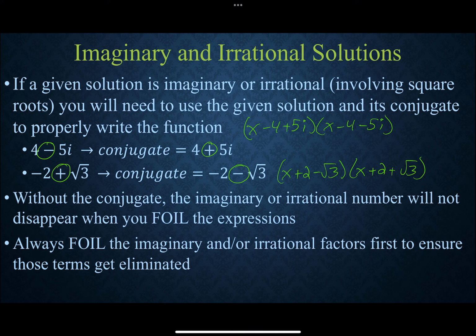There are other ways to go about doing it. There's a couple shortcuts, especially one that kind of recognizes you're creating a difference of two squares scenario. And if you recognize stuff like that, great. So you can make your life a little bit easier. That's fine. We're just going to go through, you FOIL the whole expression, so you just combine like terms. So it's kind of very similar to what we've been doing for everything else.